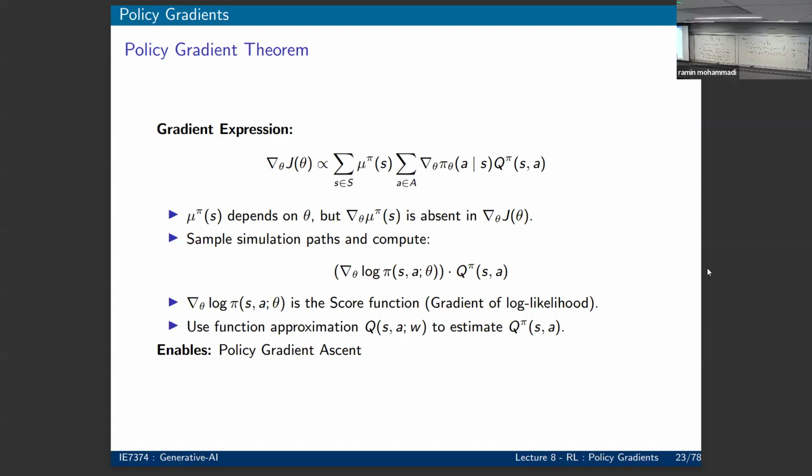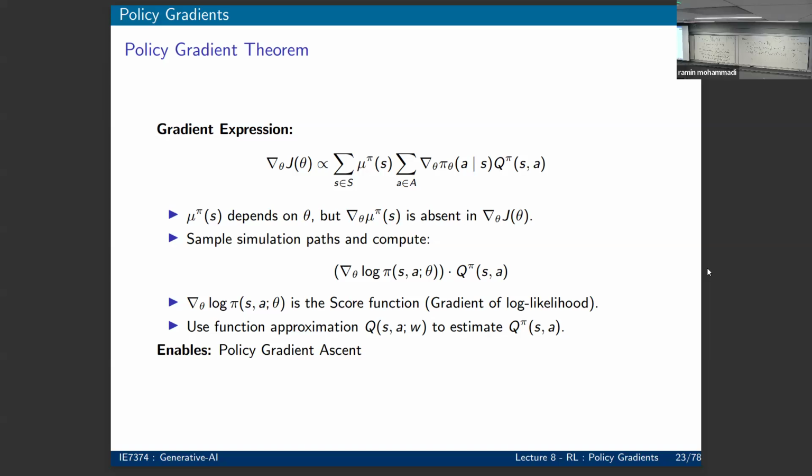Because we don't use it for updating the gradient, we basically do some sampling. You don't need to care about my updates or what the sample trajectory is going to be. It's always independent. I just sample a series of data points, and based on that, I update this gradient value, this term basically.